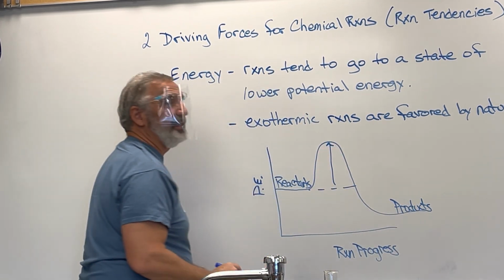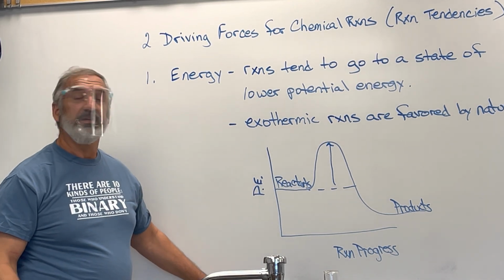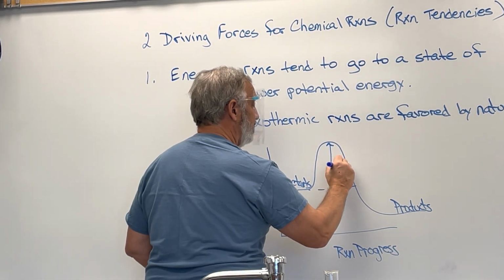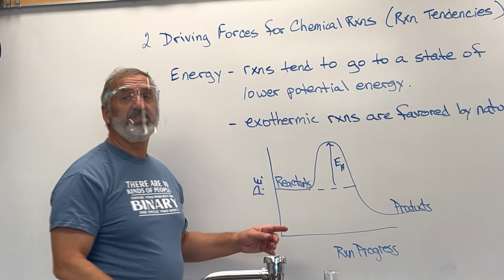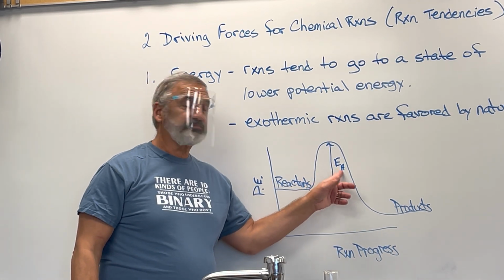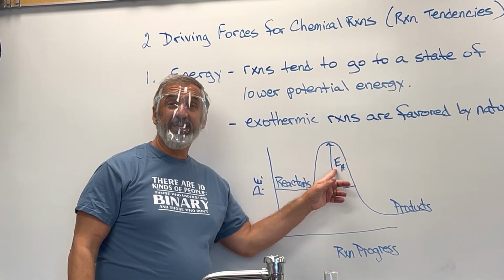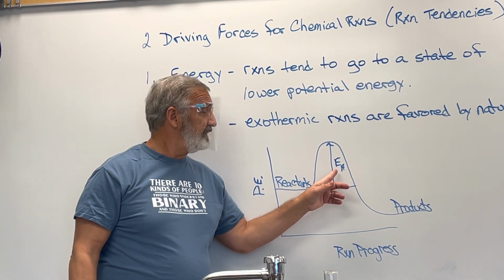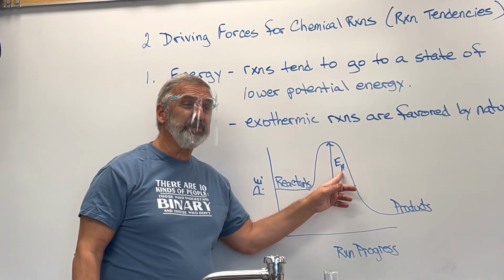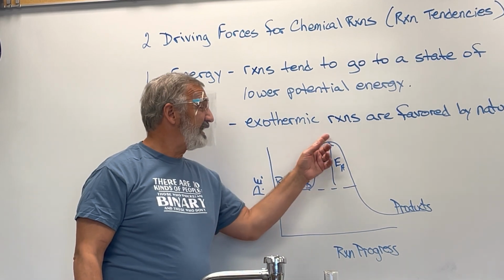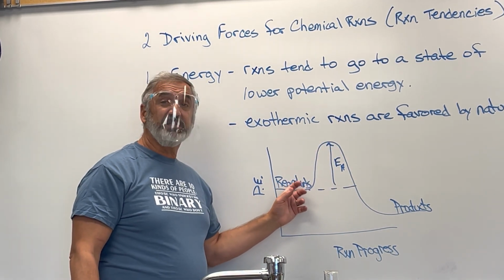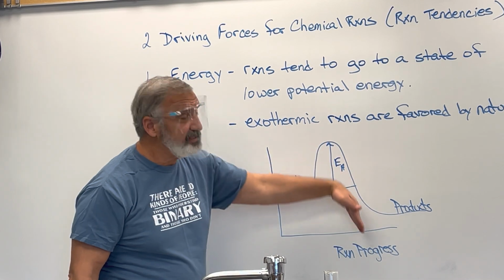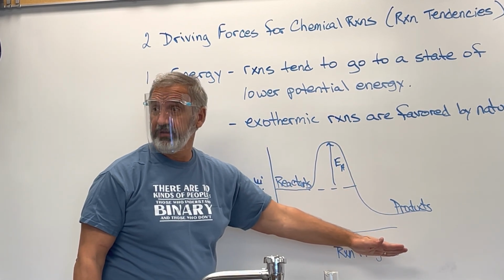Who remembers what that is? Activation. That's your activation energy, okay? This is what I needed to do. This is what I had to use the magnesium for, to start the thermite reaction. I had to get a high temperature to get over it, because it's got a high activation energy. But once it started, it released a whole lot more energy than I had to put in.